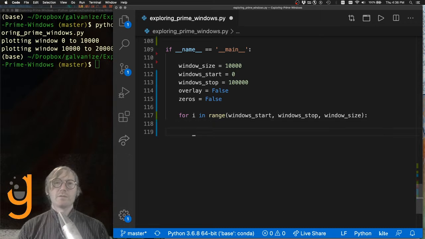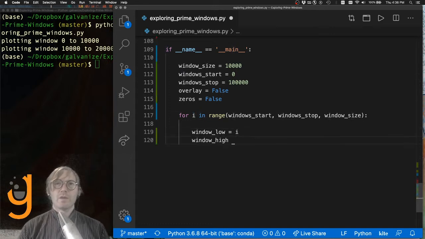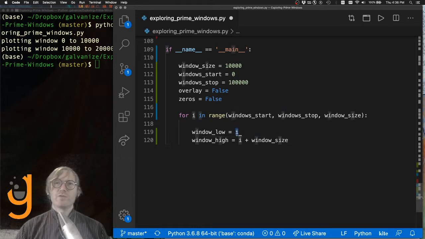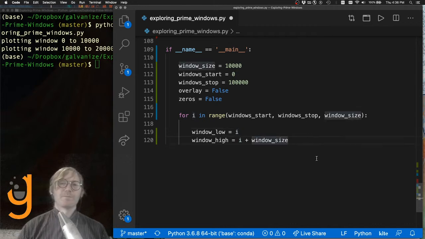And window low is going to get i, right? And window high is just going to get window low, or sorry, it's not going to get window low. It could, but I'm just going to do a better practice here and reuse that variable name. So window high is going to get i plus window size.